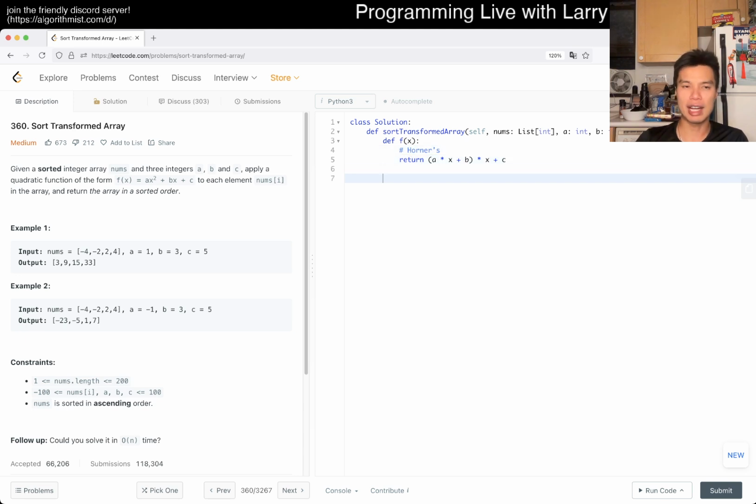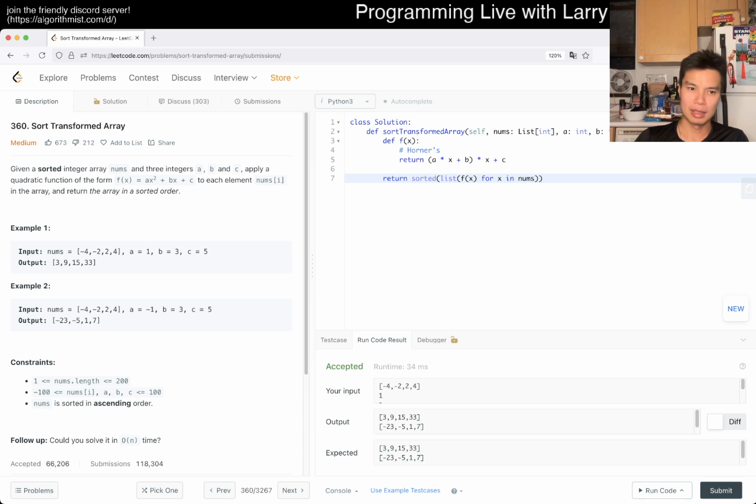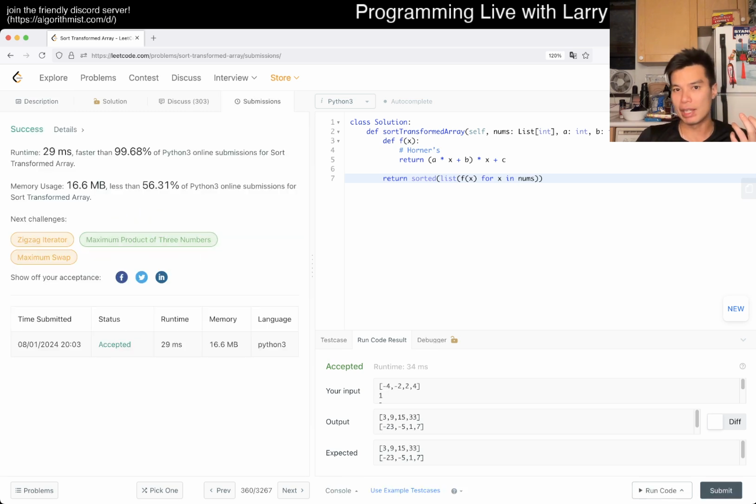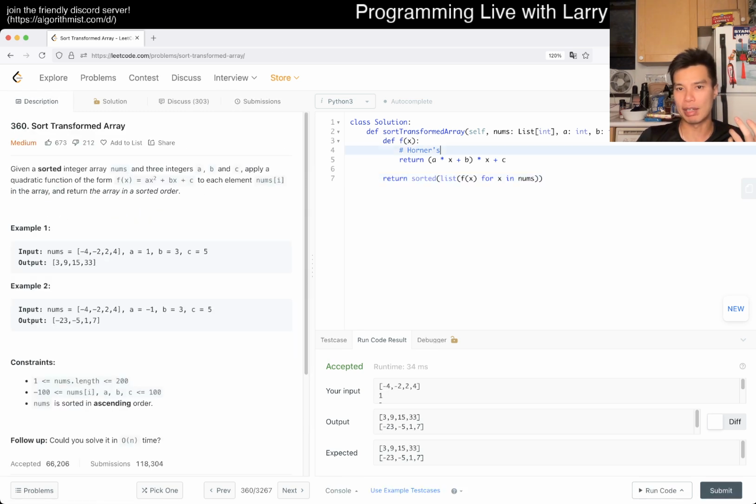In any case, so now we can just do this. Let's say, for x in nums, we have f of x, right? So we have this list, and then we can also sort it. And actually that's it, right? We don't even need this separate f of x. We just return this and we are good, in theory. But yeah, pretty straightforward, right? I mean, this is going to be n log n because of the sorting. Everything else is pretty straightforward too, at least in terms of looking at it.